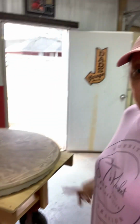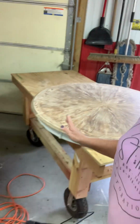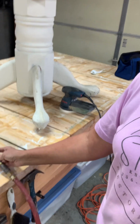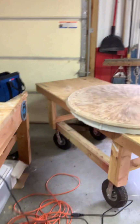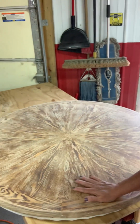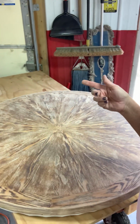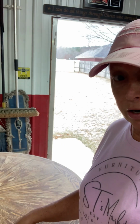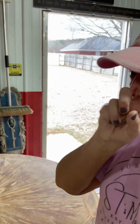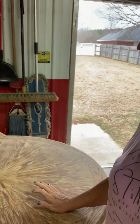Hey guys, just wanted to give you an update on the table. I ended up getting the orbital sander and hooking it to the compressor because evidently that stain on the table is very old. So I needed to try to hurry up, and the orbital sander on the compressor usually works a lot better and quicker. And it was beginning to sprinkle on the outside, so I needed to get it done fairly quickly.